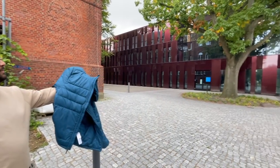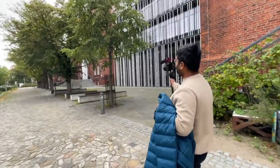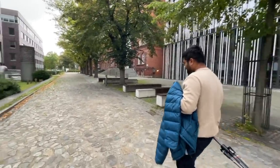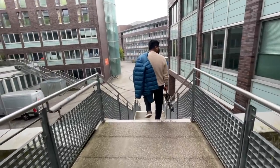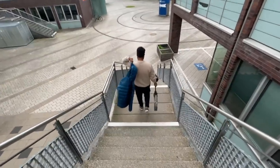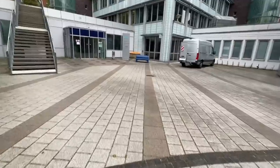I do not remember this building being here at all — this entire building is definitely new, it didn't used to be there two years ago. It's crazy how much can change. This is the oldest part of the university. I finished my master's in 2019; this was my university department, generally the department for management.